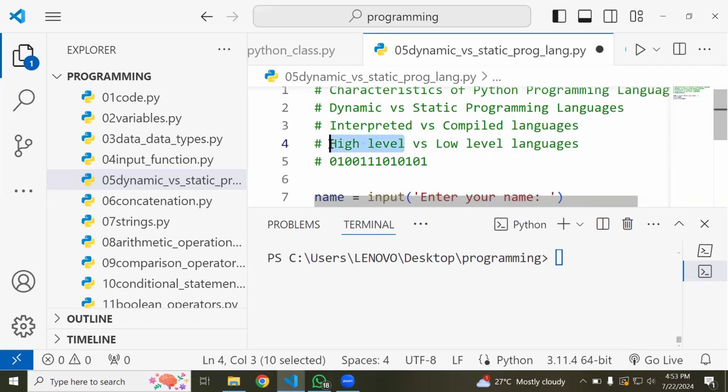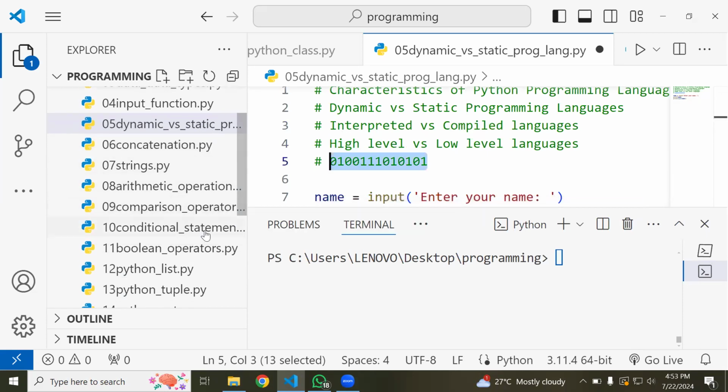We also saw that Python is a high-level language because it has what we call vocabulary, some human readable words like print, input, learn, and all those things that we've come to learn. And they are almost like the English language that we know. And behind the scene, it will be converted into these zeros and ones because these zeros and ones is what the CPU understands in order to communicate with the other parts of the computer.